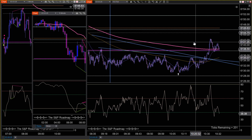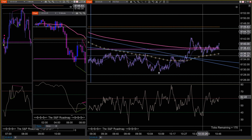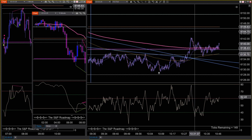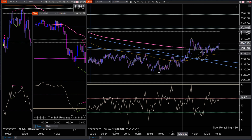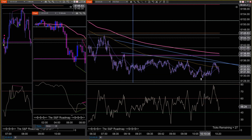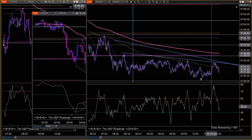Now, look what happened. You actually got the first tag of the 200 for a beautiful bullish long opportunity with no risk. It quite literally, to the tick, bounced right off, and you should have been able to make some money there. So that was probably the sexiest thing you could have done yesterday, just about an hour after the market opened, was wait for the market to show its face for all those potential bullish signals, get through the key two levels we want to get through, right? Get above VWAP, get through 50% of the day before, the first bullish tag.